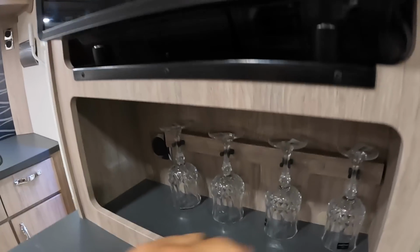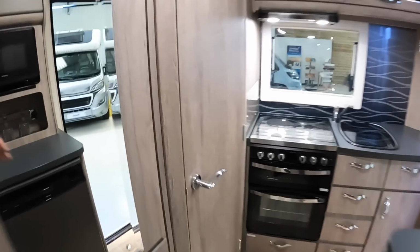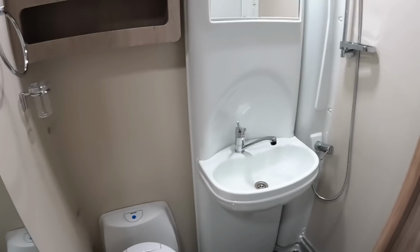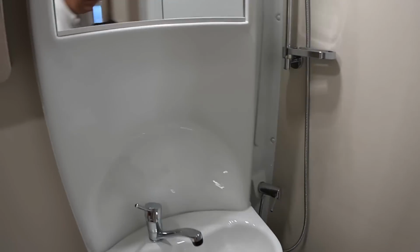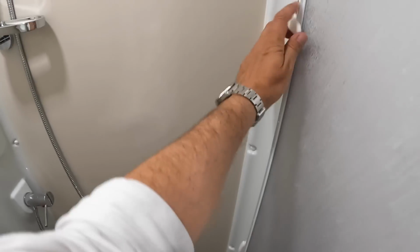You've got these, they always put these on the Auto Sleepers, these little glasses here like this. And the toilet is back here as well, so if you have a look in this one, quite a decent sized toilet, but also the shower is in here, and quite cunningly there's a swing wall, so that drops around like so. This one then, there's a couple of catches to release.